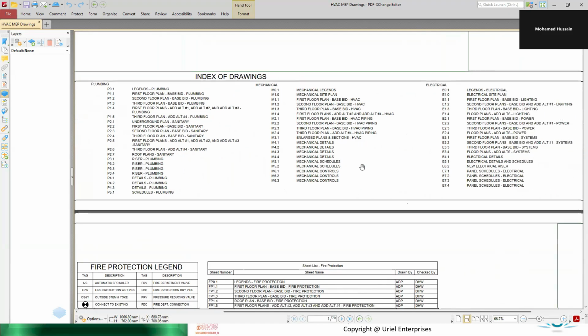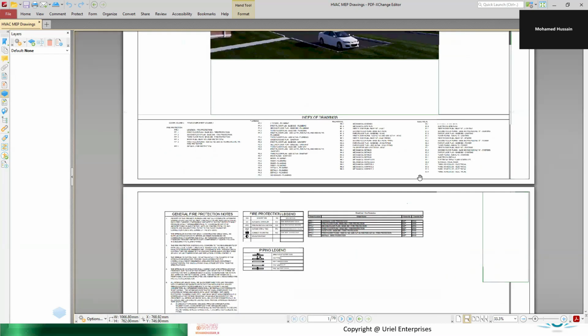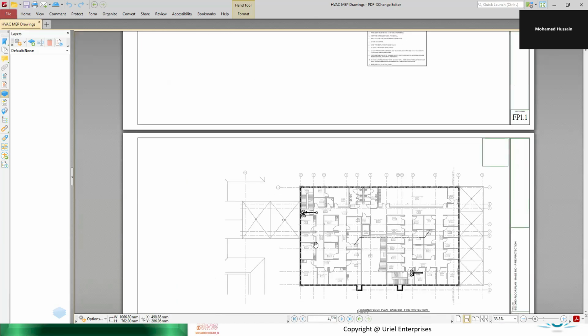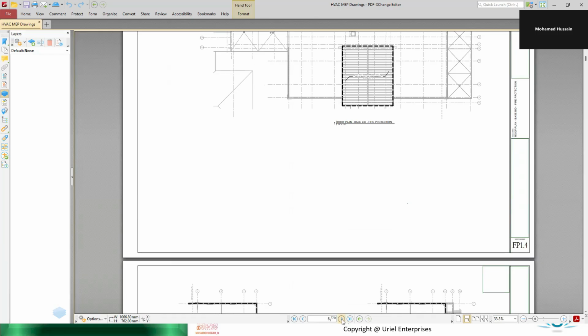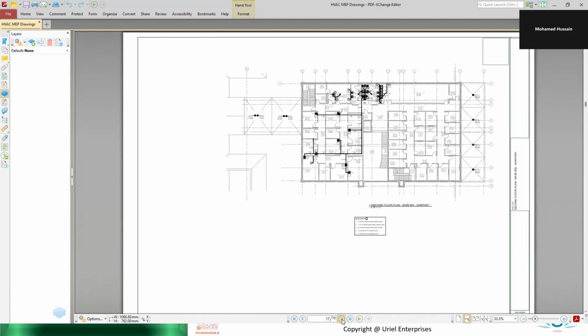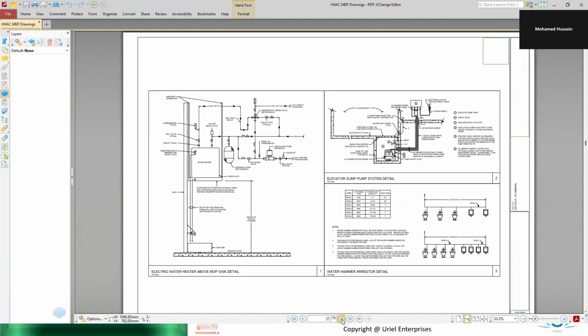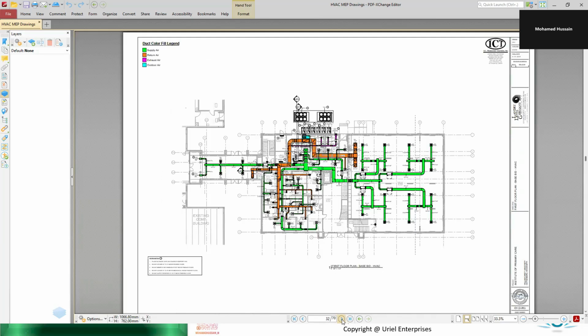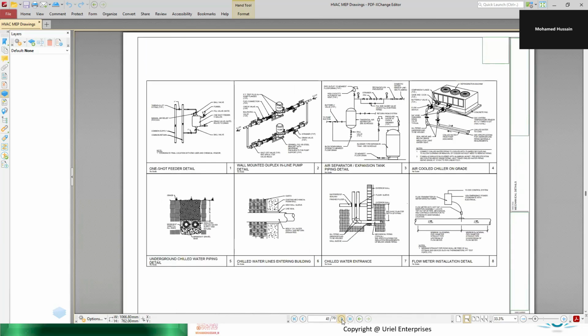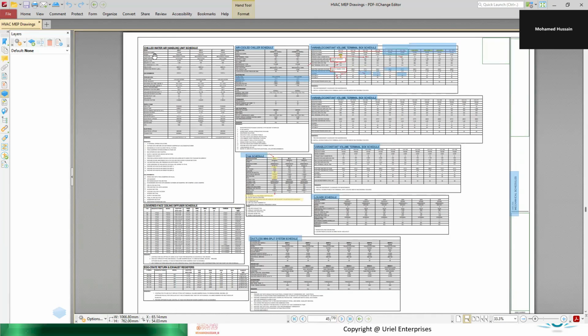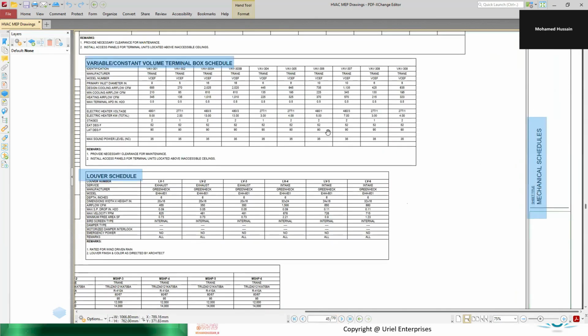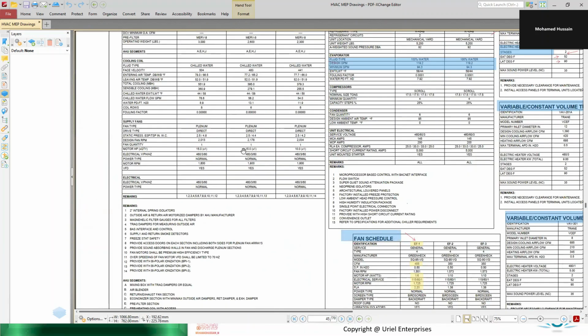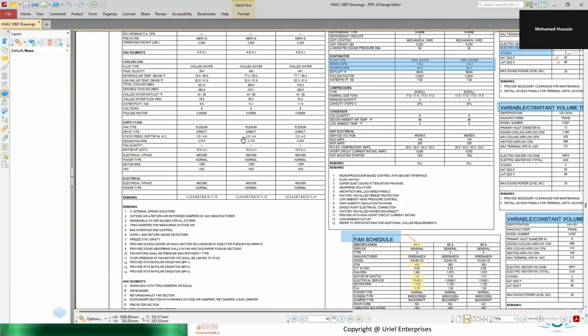So let me look at this. In the mechanical section, I first want to locate the AHU equipment, because our title is AHU. Let me find the AHU in this document. Let me scroll down. AHU will be in the mechanical schedule. Okay, this is the mechanical schedule for this building. What equipment is present in this building? This mechanical schedule will tell you that.